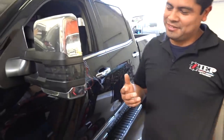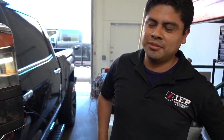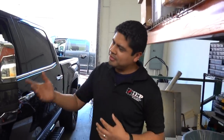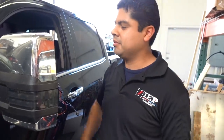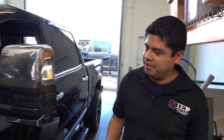Breaking glass? Well, they came out with Chris's idea where they want to change this to have a white and amber flashing for turn signals. So now I have to change this once. But when I was taking it apart, I asked him, hey, is this aftermarket or not? And he said, yeah, it's aftermarket, and I think it's from Boost Auto. I was like, okay, easy enough, I can take it apart and change it. I did it once already, right?